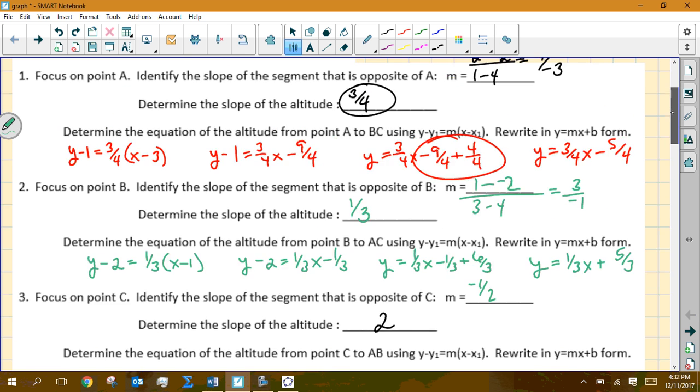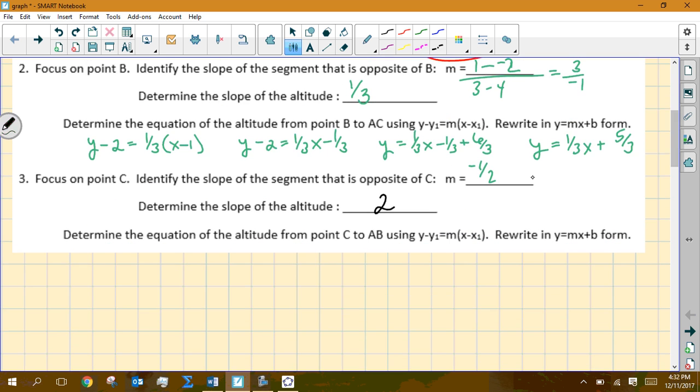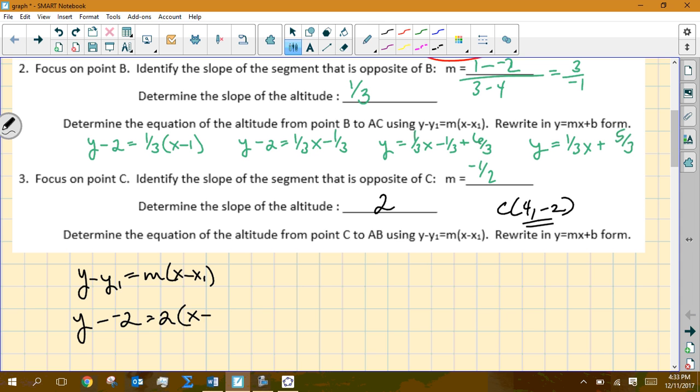And now I need to understand that point C is 4, -2, so I'm going to write this here. C was 4, -2. So writing the equation, I'm going to go y minus y1 is equal to m times x minus x1, but now y1 and x1 come from C. So we'll go y minus -2 is equal to 2 times x minus 4. So it gives me y plus 2 is equal to 2x minus 8. I'll move the positive 2 over to solve for y, and I get y, right up here, y equals 2x minus 10.